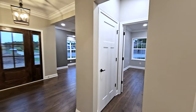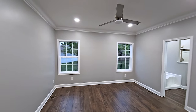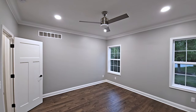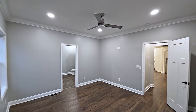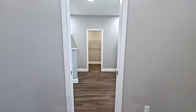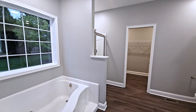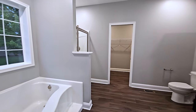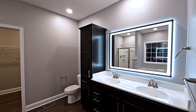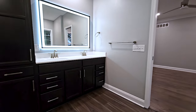Entering the owner's bedroom, the laminate flooring replaces the included carpet. They added crown molding, and the walls are painted in Light French Gray by Sherwin-Williams. The owner walk-in closet and the owner bath locations were swapped — the walk-in closet is now along the rear of the home and the bathroom is in the center. One window on the rear wall was removed due to the closet relocation. The homeowner changed to a double vanity with additional drawers below.